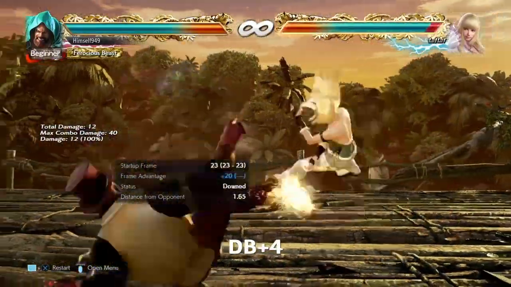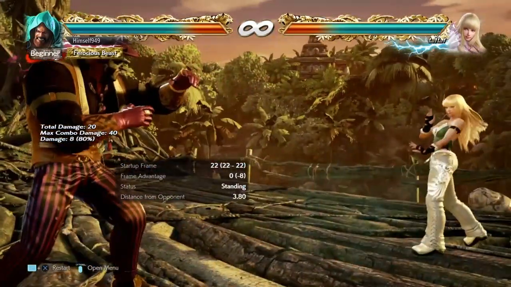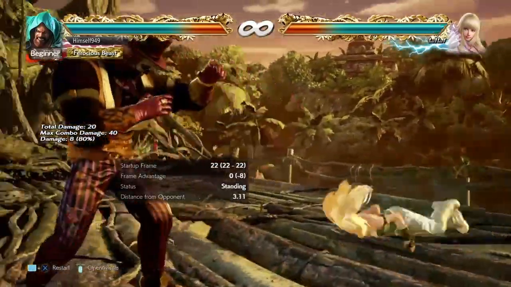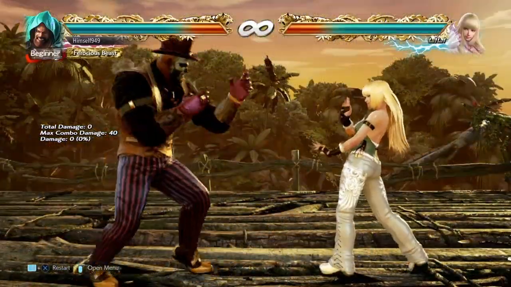So the first move is DB4, aka Crab Leg. This comes out in 23 frames and it does 12 damage. Now on hit, we end up on the floor, but it puts us at plus 20, so a get up 3 is actually guaranteed. However, what's more interesting is on deep hit, because here we get an extra 10 damage.